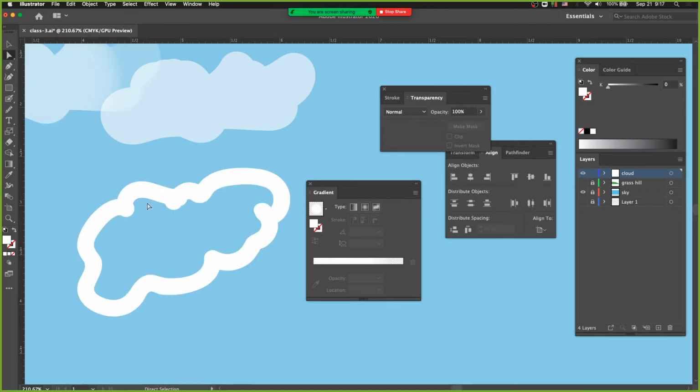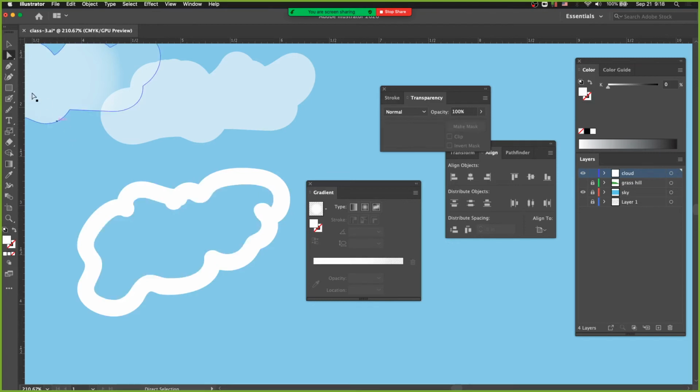When nothing's selected, you can just move over and then hold down Option to toggle to group selection tool and then click the inner path. And it will select only the inner path, whatever that's connected to this line, right? It'll select that and then you can just hit delete.